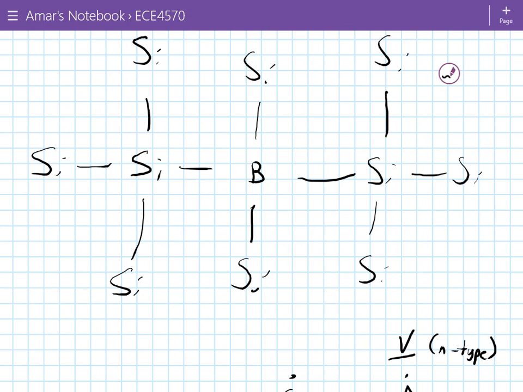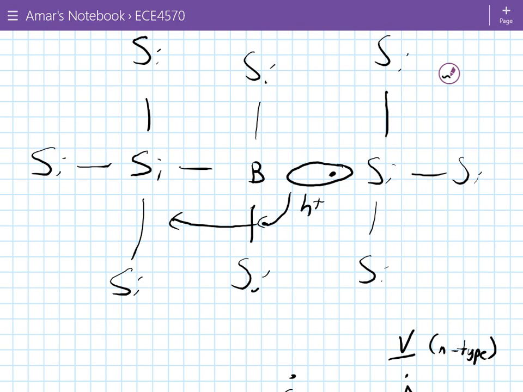You have a hole, right? If this electron is missing, that means you have an incomplete bond here, where the silicon atom has provided one, but the boron atom didn't provide anything. So this represents a positive hole. And this positive hole can also shift about the lattice, as we said before. They can move about. So this is an easy way of introducing electrons and holes into the lattice. Notice that there's a 1-to-1 relationship. For every boron atom that we put in there, one hole is created. For every phosphorus atom that we put in there, we create one electron.